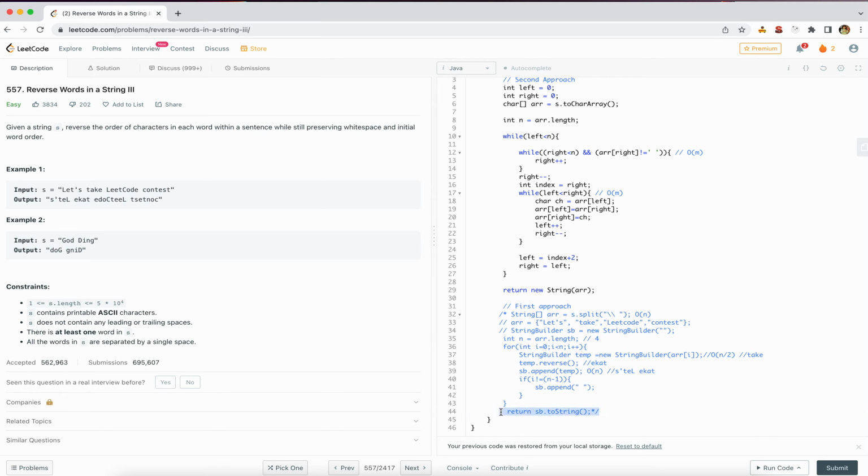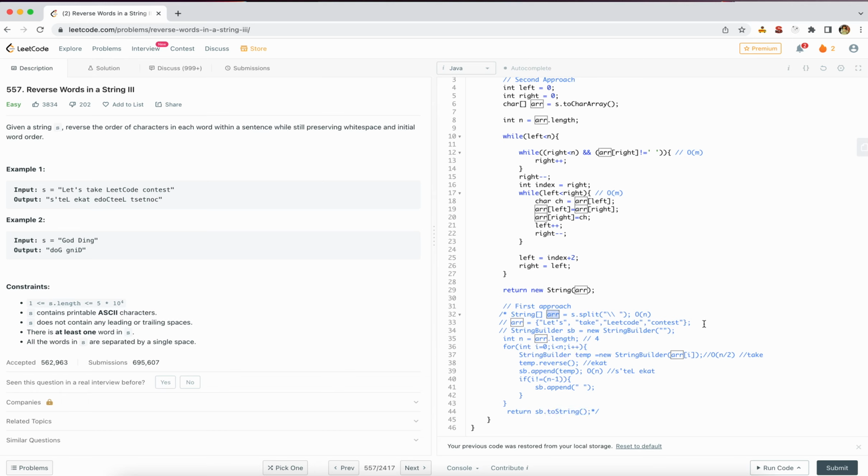The space and time complexity of this is, I would say, more than the second approach. The reason is the various operations, and we are using various placeholders as well. Here we are using an array as a placeholder, then we are using temp, and we also have a string builder, and at last we are returning a string.